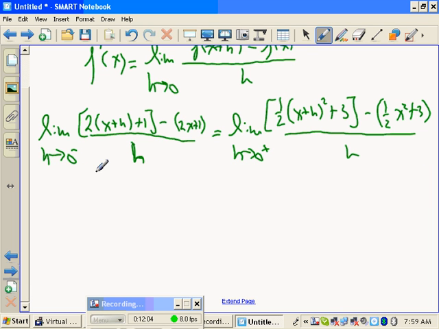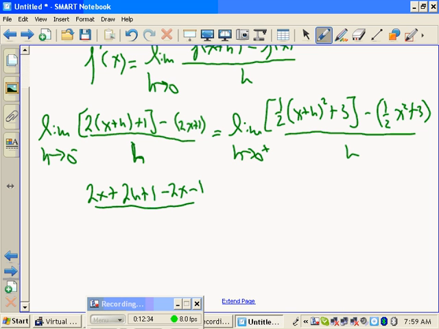All right. So what is this limit? Well, you know how to simplify stuff like this. It's not a plug-in limit, right? It's over 0, we plug in 0. So it's not a plug-in limit. How do you simplify it? Maybe we can fix it. What would you do? Distribute the 2? Okay, so you get 2x plus 2h plus 1. How about we distribute the negative? In other words, add the opposite. What are you adding? Negative 2 and negative 1.